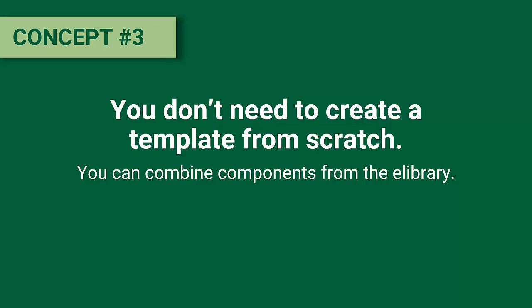Concept 3. And I think this one's my favorite one because it's definitely a point that we get to our support team a fair bit, which is you don't need to create a template from scratch. It's like you've got all the ingredients available to you. It's just a means of assembling them together. So we can combine components from the eLibrary in order to make a template that matches our needs.